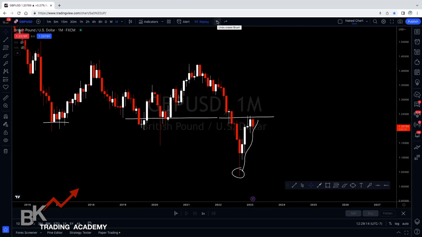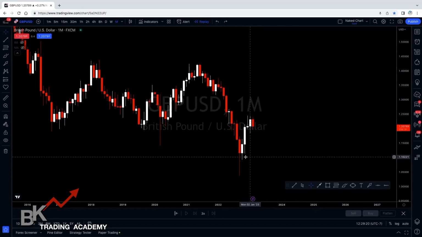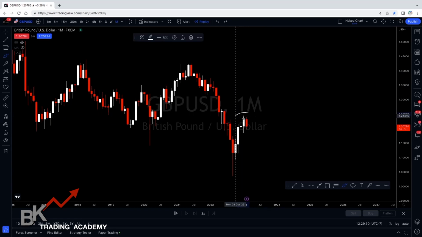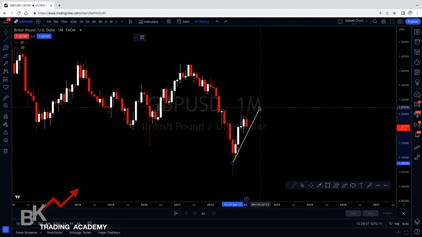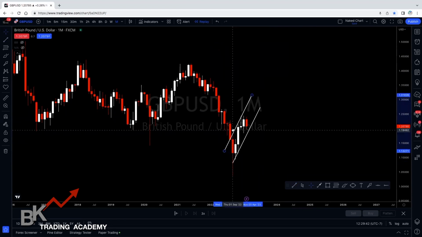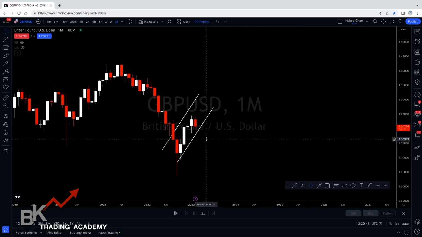So what I like to do is look at the higher time frames to really get a good feel for what's going on and what I could possibly expect in the future. Considering that we've gotten a nice correction back into this monthly structure, notice here that each time we have come back to this area, in December, January, and February, we have failed to break higher. So this tells me that we could possibly continue to push lower. I also see a bearish flag pattern here. If we simply trap this channel here, we can see that we do have a bearish flag pattern, or a corrective structure, as I mentioned, on the monthly time frame.